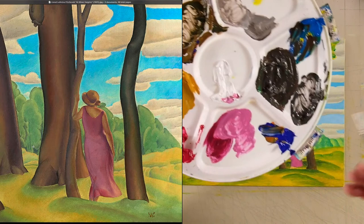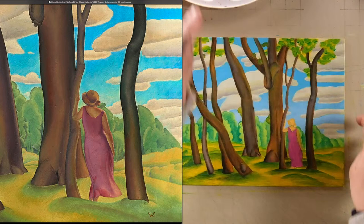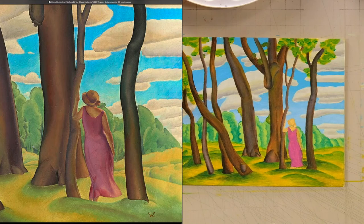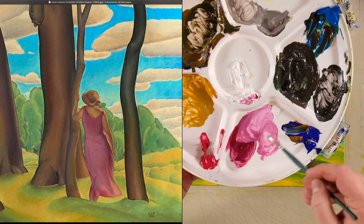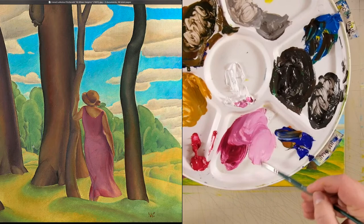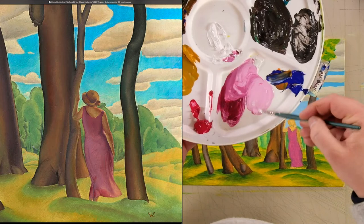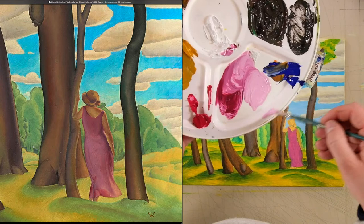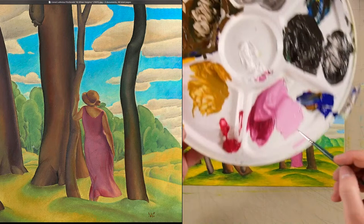Okay, so now let's see, is this my blending brush? Let's take more white and put this into our glazing fluid. So that's substantially more white than it was before. It's also quite opaque. Need to be careful about using this.